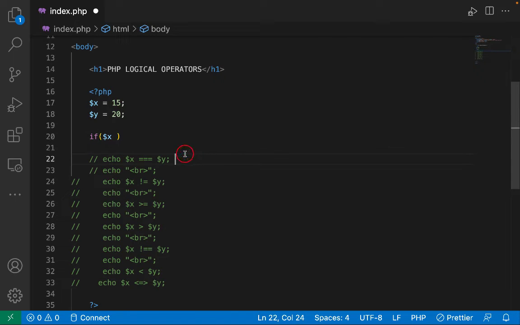Okay, coming back to our text editor, we can verify, using the logical operators, if two or more values are equal.